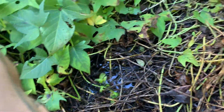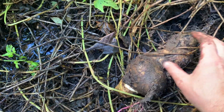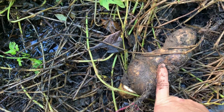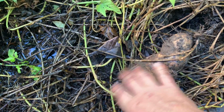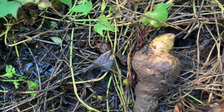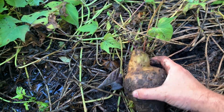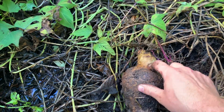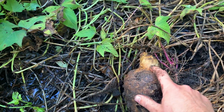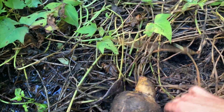Now obviously this is pretty wet, and being winter, you don't want to leave the potatoes in super moist when it's cold, because a lot of the time they'll rot and they won't turn out nicely. Another thing to notice is any sections that stick out of the ground are going to be green, so you don't want to eat those. You want to cut those off and then you can eat the rest of the potato.